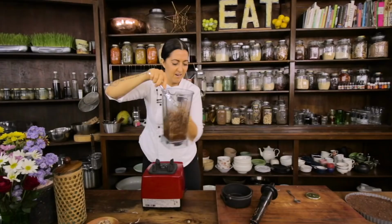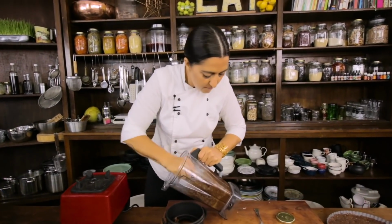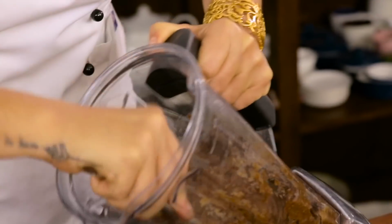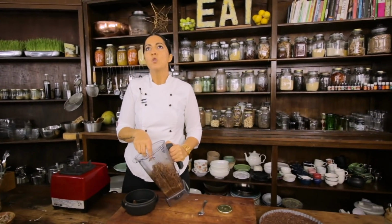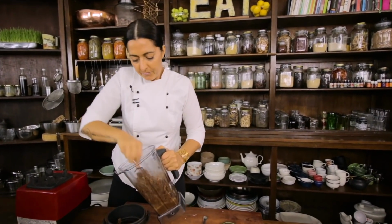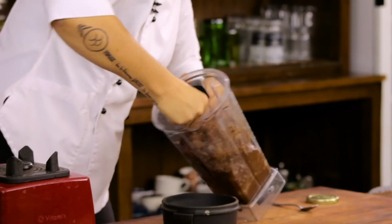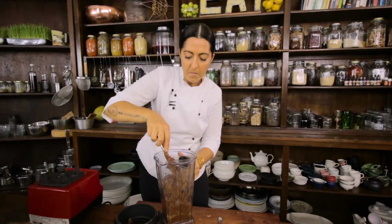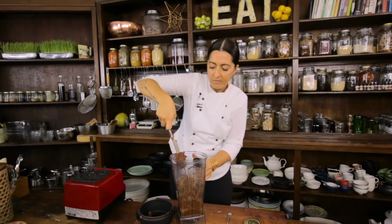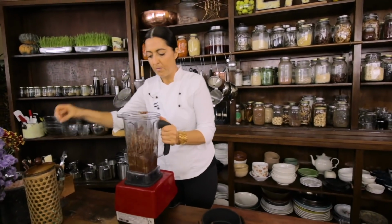It's such a good cake. So just take the top part to the bottom. Now we don't want this super fine. It's a gooey, sweet, chocolatey, fudgy kind of sweet potato cake. It's quite extraordinary, this one. Okay, let's have a taste, see where we're at. Yummy. It just needs a pinch of salt.